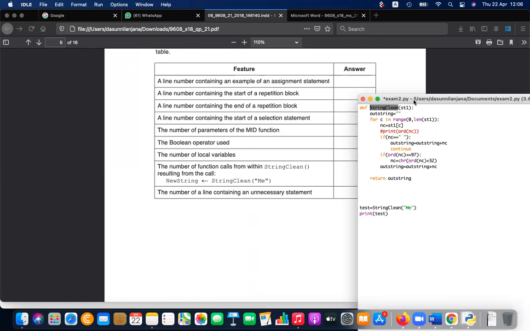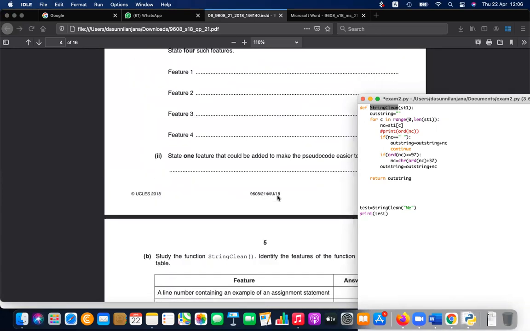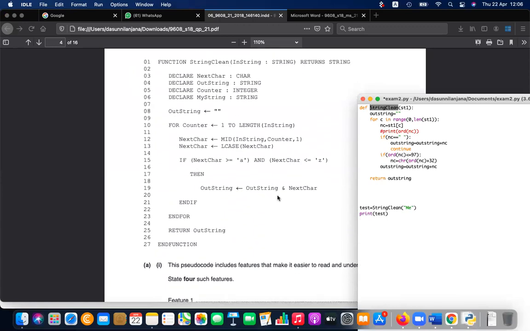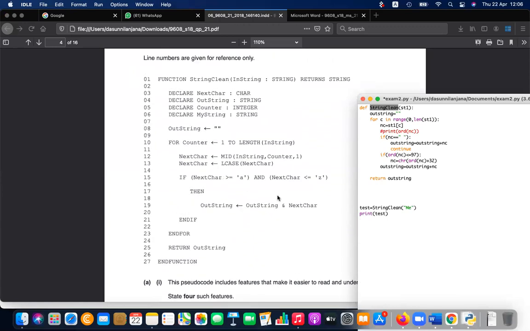Okay, number of lines containing unnecessary statements. Number of lines which are not necessary out of this. Anything unnecessary?